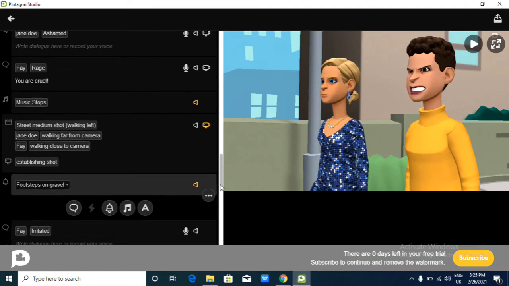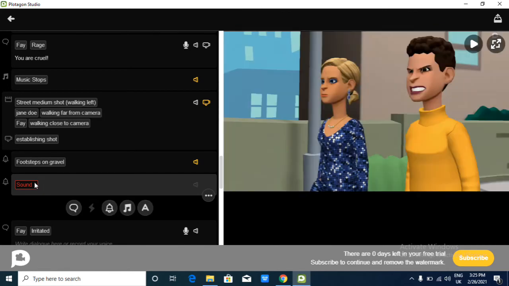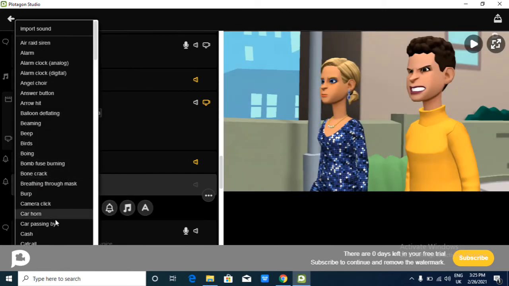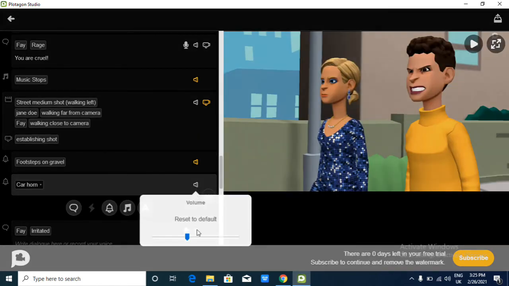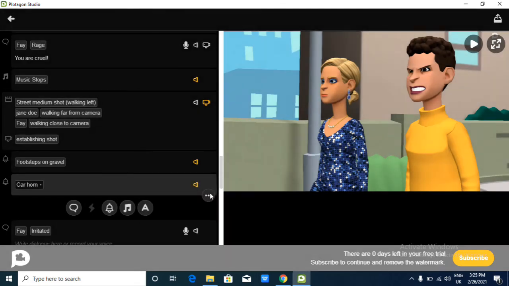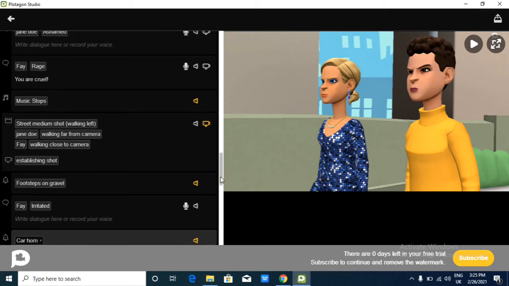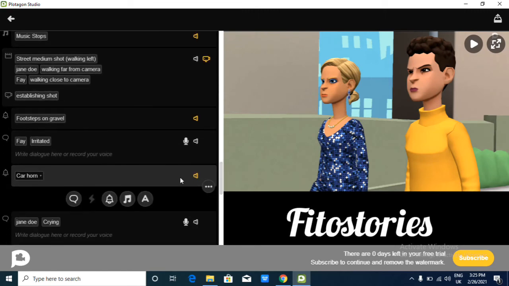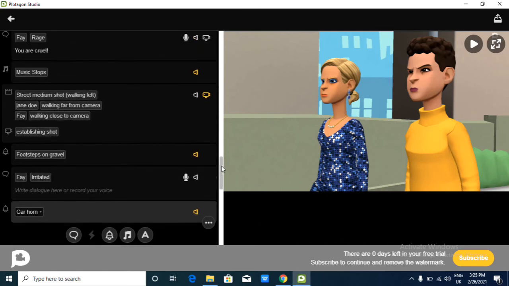Now I can go on to add another sound effect. Maybe I can add a car on or something. And why would I add a car on? Because they are on the road. When you're on the road, we expect to have cars moving by, right? I don't know which location they're in. I'm sure they're not in Lagos, but if you're in Lagos, then you know there are lots of cars around there. So let's just put the car on right here to make it look like they're on the road, they're in the city, and people are walking by, cars are moving by, and all of that.